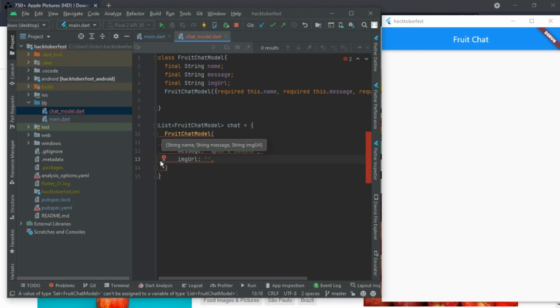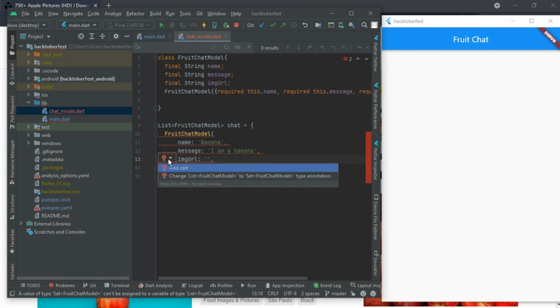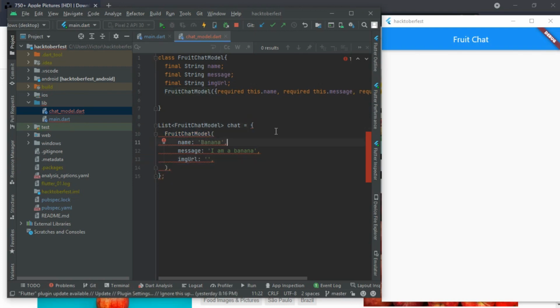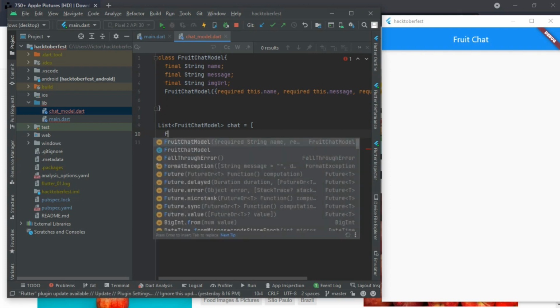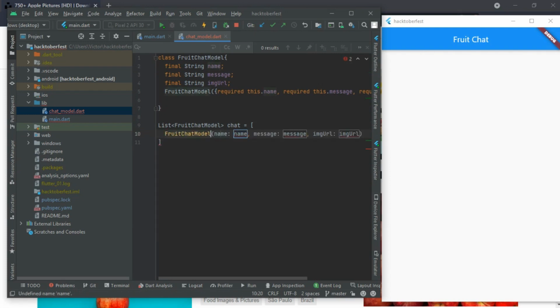So what's wrong here? Okay, I found it was wrong. This will be an object. Alright, so we now specify our fruit chat model and say our own widget here.